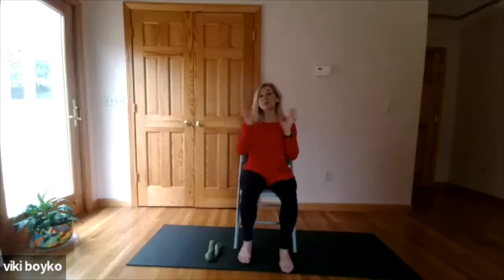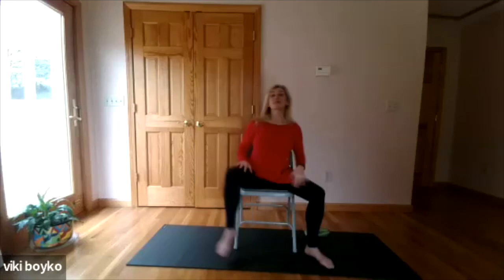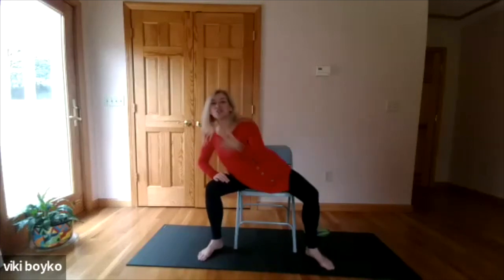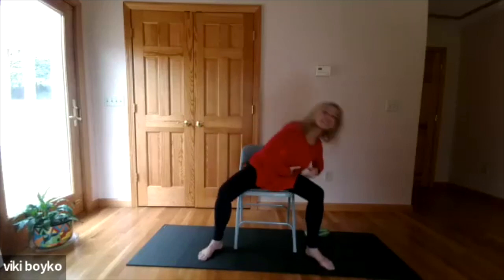So we're changing up the vinyasa a bit. I like this. And it's going to pose challenges along the way if you wish to take them. Always please listen to your body. That's the art of cultivating yoga awareness. So first we take the feet a little wider and we're going to circle out and feel the hip joint is getting a nice little motion here as we circle the upper body around the legs.